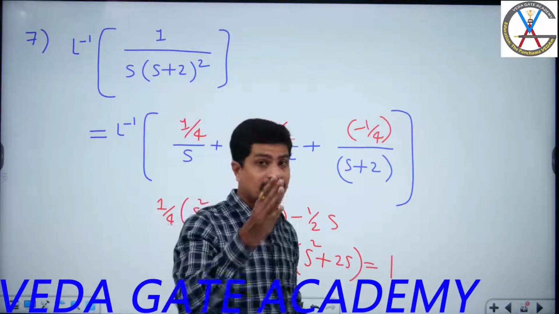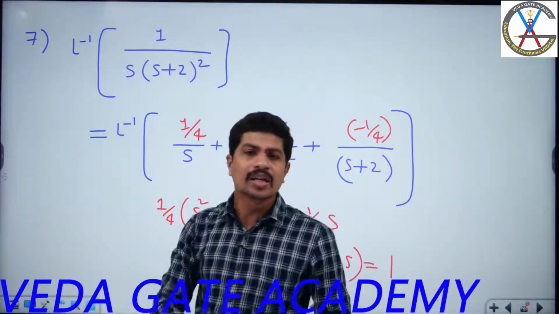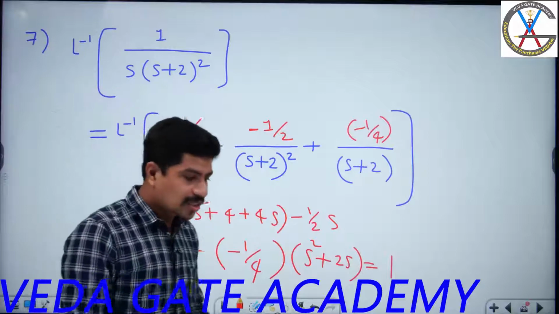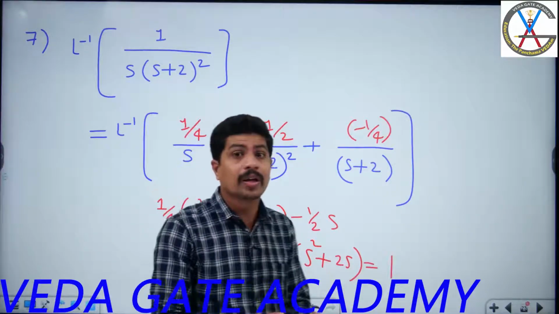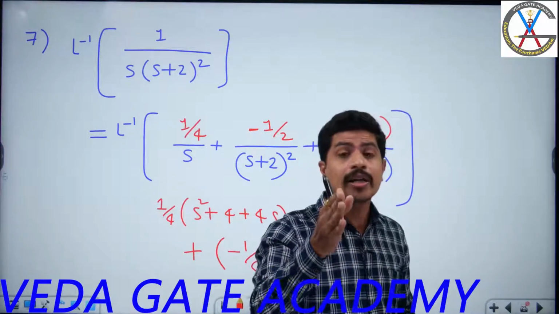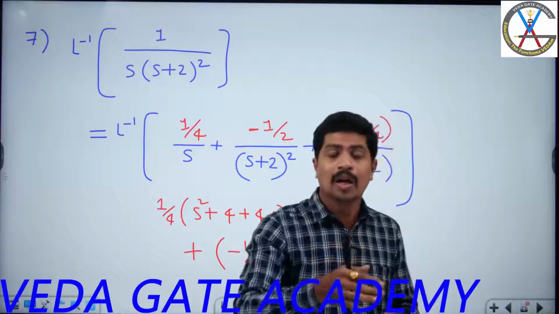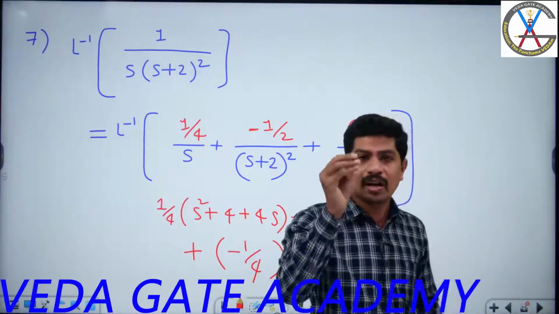Moreover, in the GATE examination, up to second order, at most third order, is enough. He is not going for fourth and fifth orders. Some people have in mind, sir, if it is fourth order, it is going to be very big. How to calculate? Don't worry, brother. The GATE examiner will check your ability to solve the problem logically. He does not want to waste your time. He will always give a logical question.